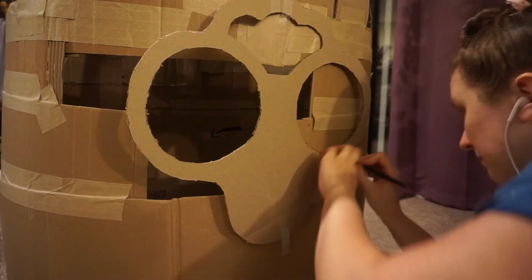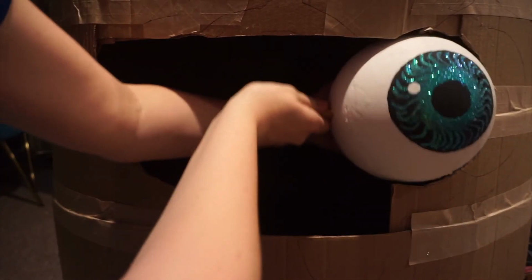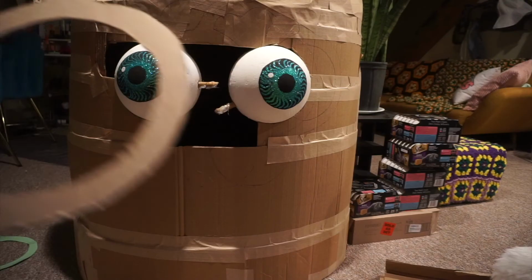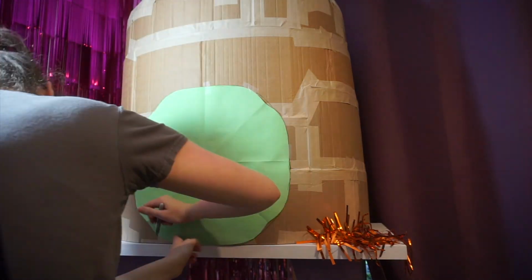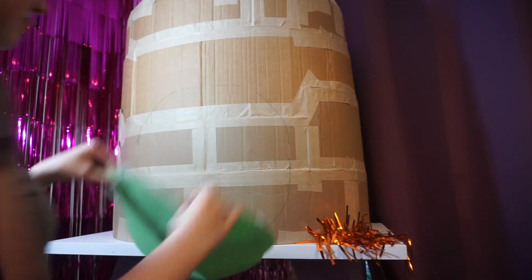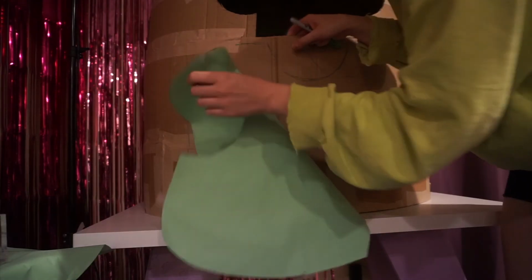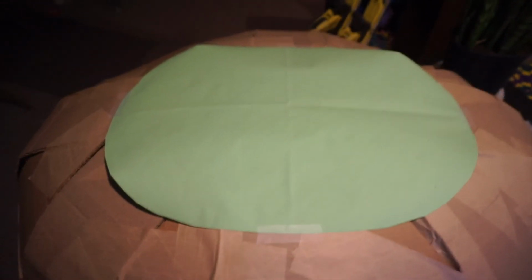Next, I'm finalizing where the faceplate will go and am trimming cardboard out of the way to make sure the eyes will fit far enough through. I'm cutting this green paper to help myself map out a general idea where the different colors will start and end. Not all, but a lot of the 1998 Furbies generally have a belly tuft, hair on top, and a tail area in the back, a different color from the rest of the fur.